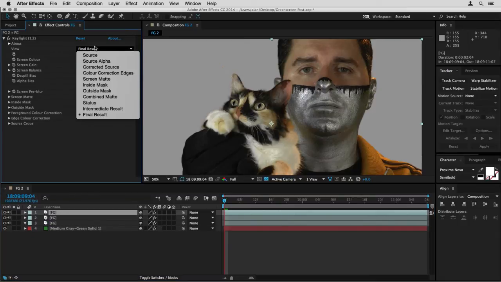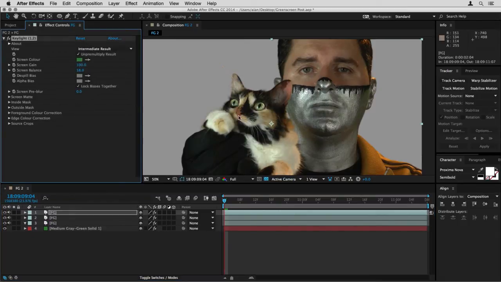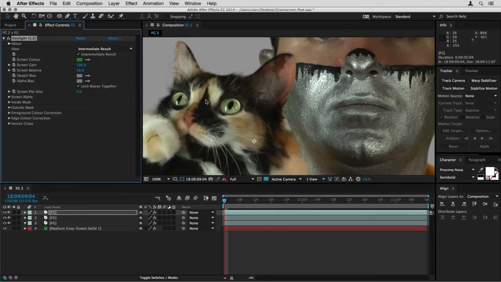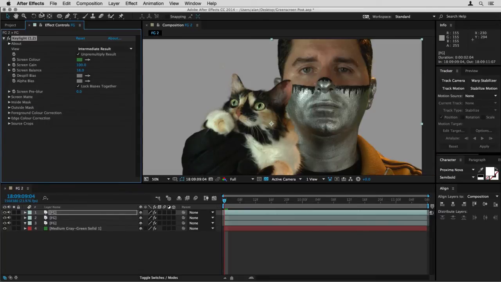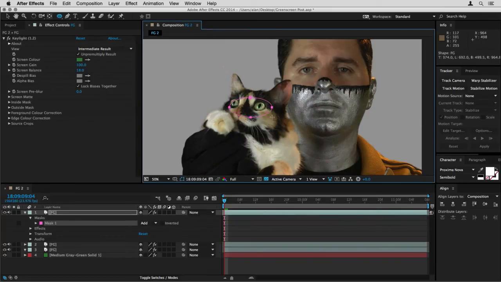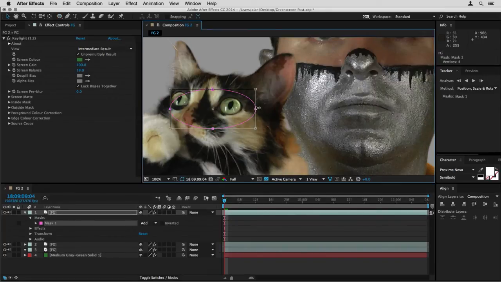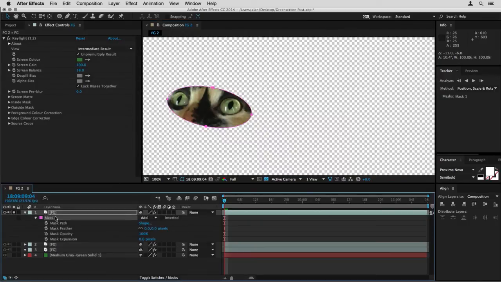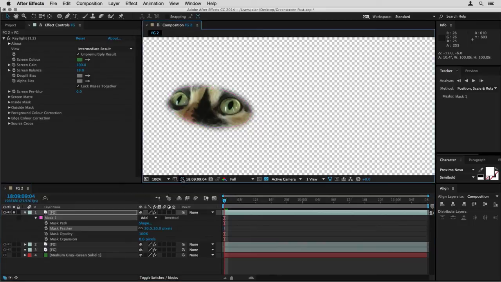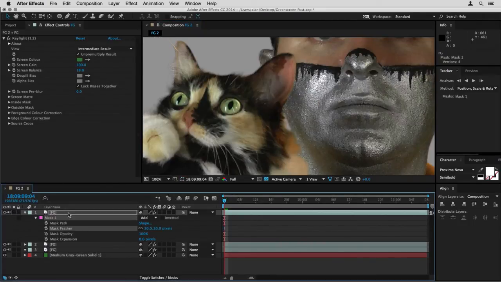I'm going to set this one back to intermediate results so that it brings back all of our colors. But we're going to limit those colors to just the areas where the eyes are. So I'm going to make a little oval mask, make Sonia into like a raccoon. I'll just encompass the eye area, and I'm going to give the mask like 20 pixels of feathering. And then I'll animate it.